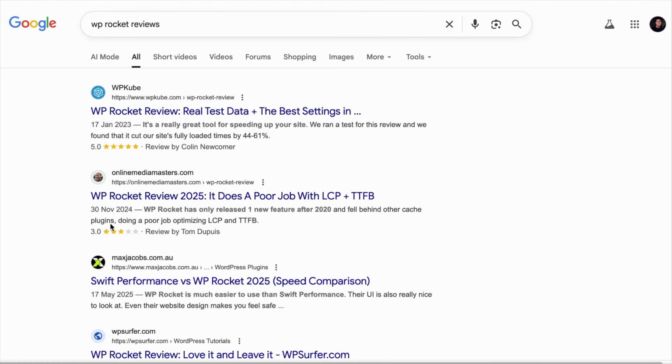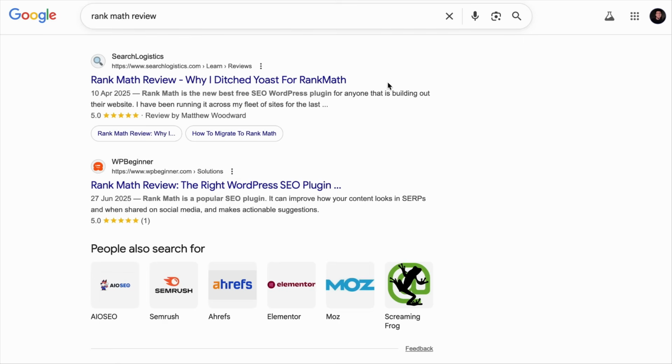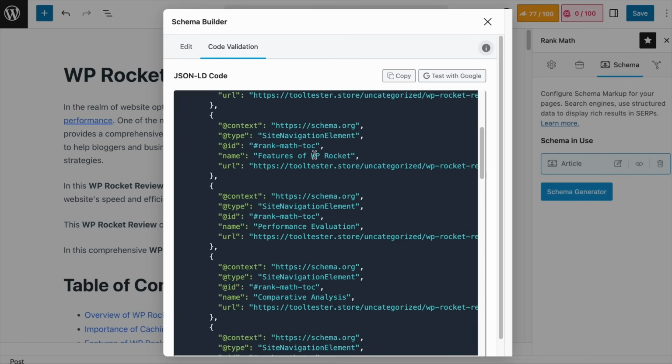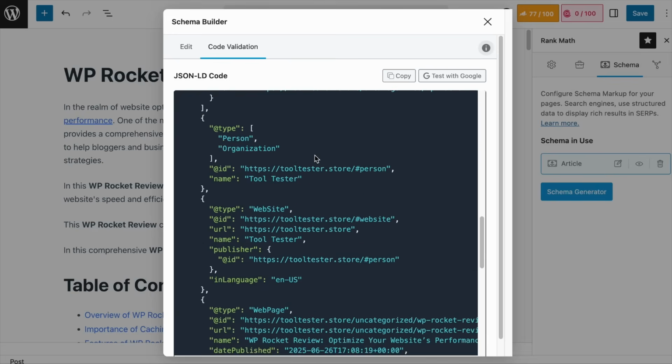One more last thing about on-page SEO is schema markup, because that's the language of the search engines. You see this, and this, these are called rich results. And it is a result of having proper schema markup on the page. Schema markup is a bit of code that helps search engines understand your website's content better.